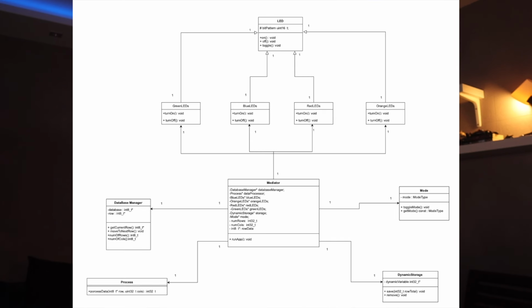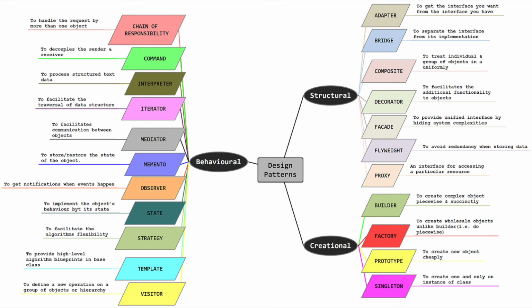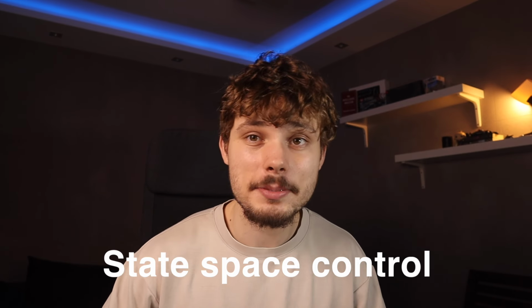But we also had design. We were introduced to UML, Unified Modeling Language. We looked at the use case, the class, the sequence, and the state diagram. We would go from user specification all the way down to all the diagrams and then to code. And we also learned about design patterns. I went quite deep and I started looking into singleton, the mediator, all of these design patterns that we use in software engineering. I also studied state space control.